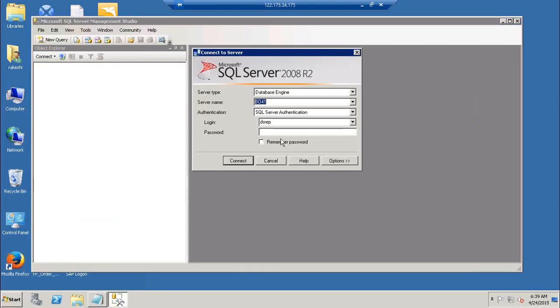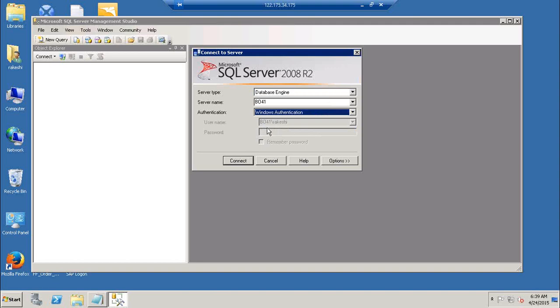Once you click on that, it will ask you to log in. Here this is the server name, and we are connecting to the database engine. There are two modes of authentication in which we log into SQL Server. One is Windows authentication, where there is no need for you to give a username and password.